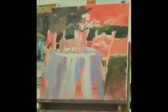So then, I'm going to go back with this light color, and I need more white because my palette is really a mess. My flowers are going to be over here against this really dark green, whatever it is.